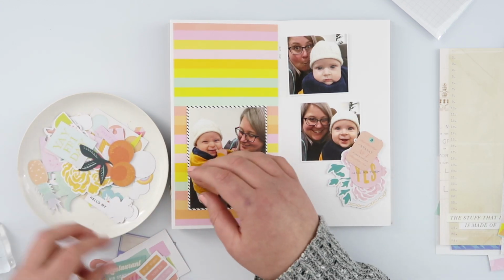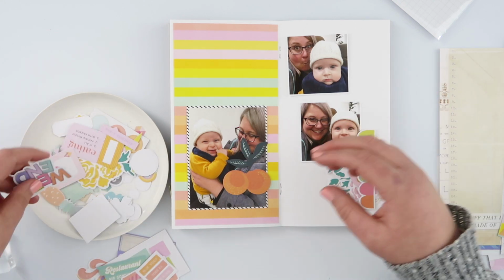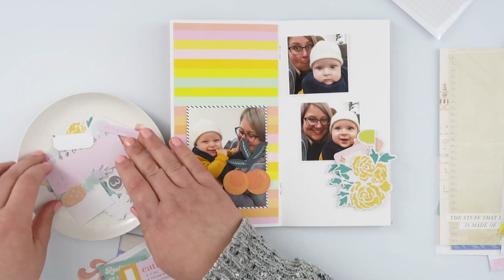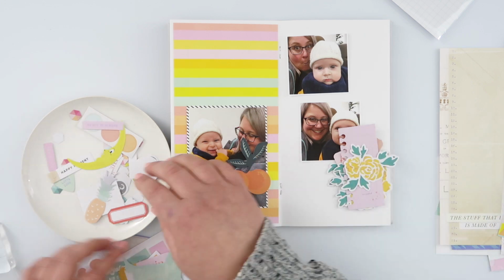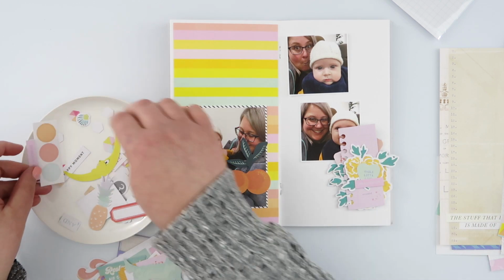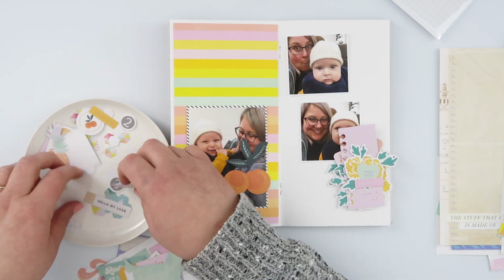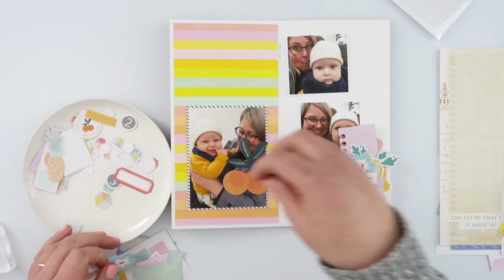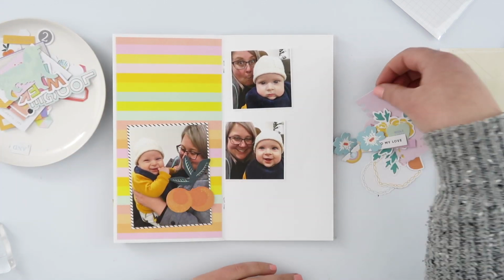Instead I'm going to make a bit of a feature here with some of the die cuts. So I'm just going through the pack, picking out ones that go with the colours. I mean, they all match really. They go with the colours in the pattern paper I've used on the left, and any that might be somewhat relevant, or just ones that I like, to be honest, to the photos. And I'm just making a smaller pile on my page. I don't know that I end up using all of these anyway, but it often helps me to go through them and pick out the ones I know I want to use.